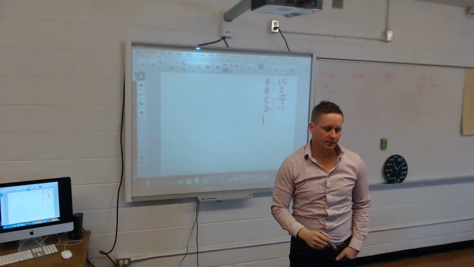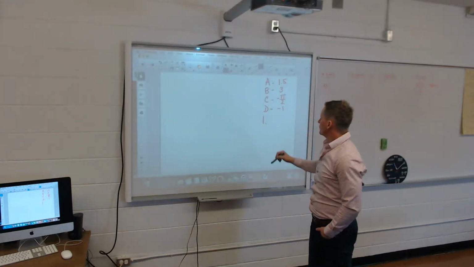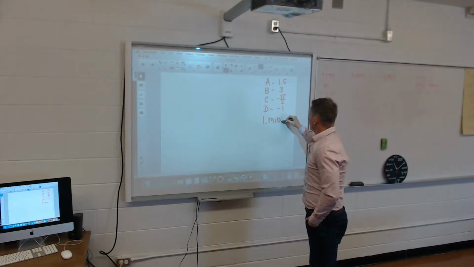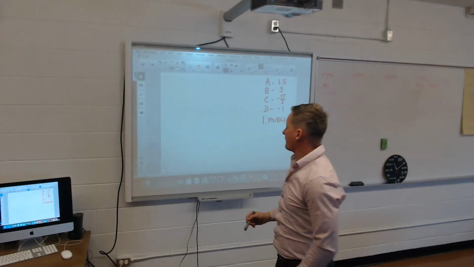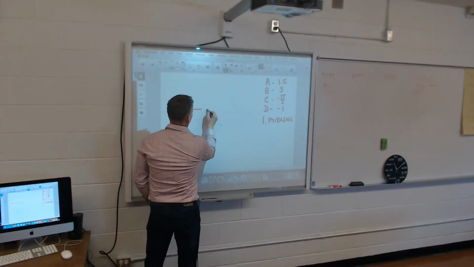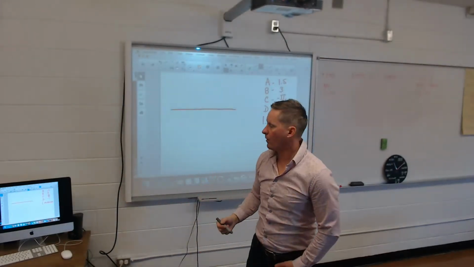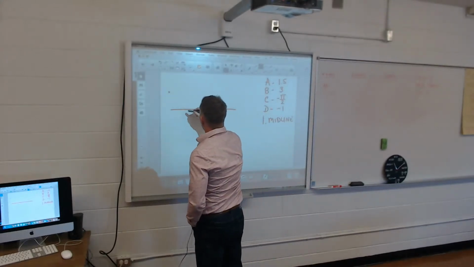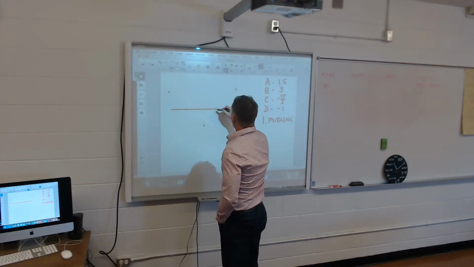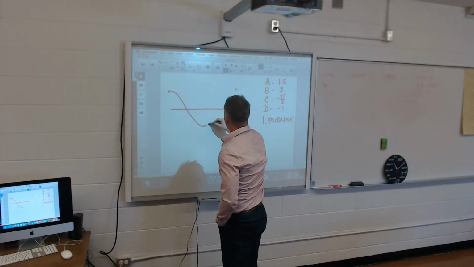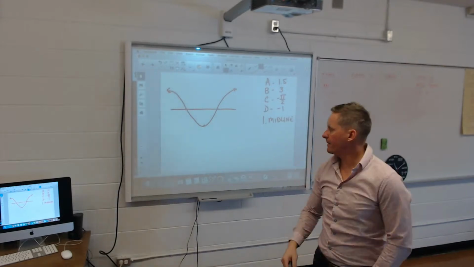The first thing I'm going to do is draw my midline, and then label it. I've got a cosine graph, so my midline looks like this. And on my cosine graph, I'm going to draw in my 5 key points. I start up here with my cosine, and it goes down to here, there, and there. So I'm drawing the very basic shape of one period length of my cosine about my midline.